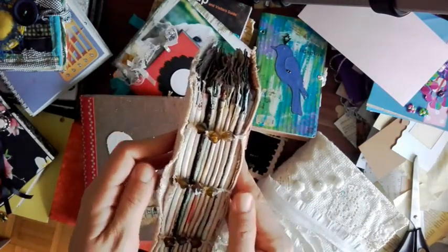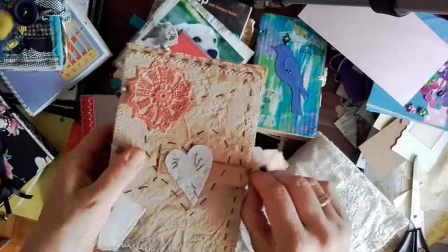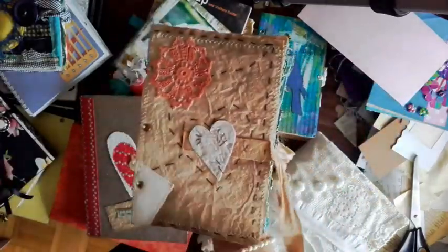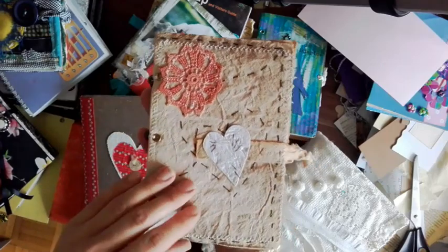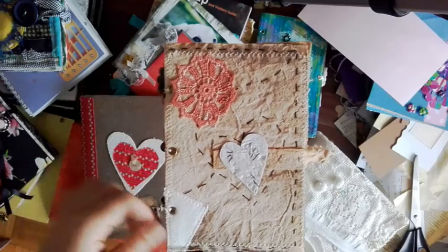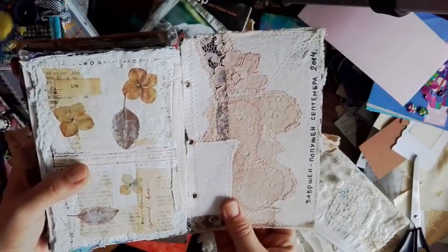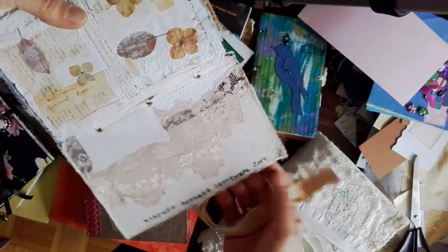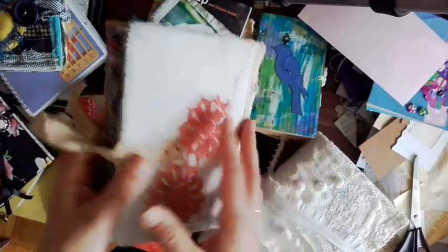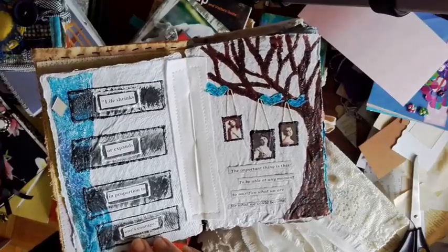This one I practiced back then, like years ago, Coptic stitch binding, and I created the covers using newspapers that I folded and then stitched like crazy, and then added this coffee dyed, I think, piece of cotton fabric, and I hand stitched, and then my handmade paper heart and other bits. And here's the back. It's a collage of fabrics. It says that it's finished on September 2014, but it started, trust me, way back. And it's really nothing special, but as I said, I like it.